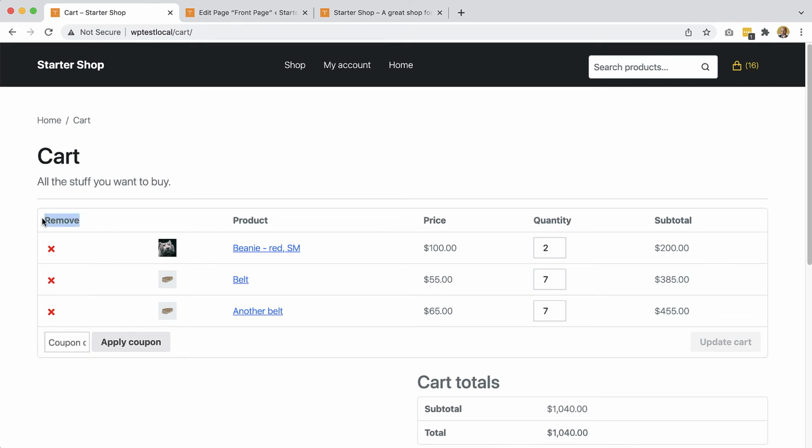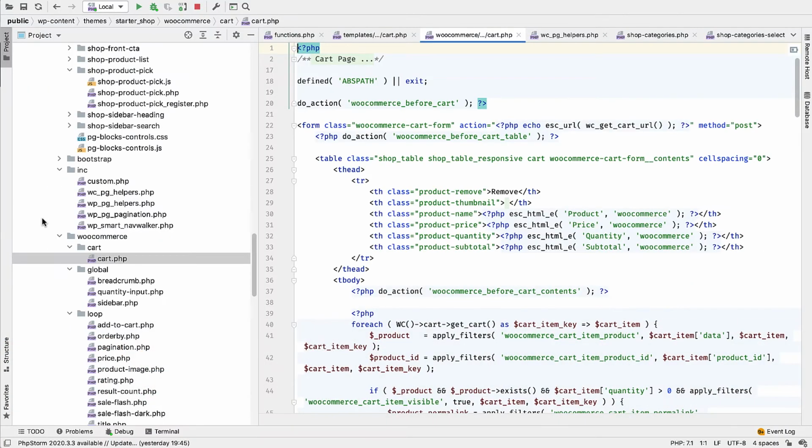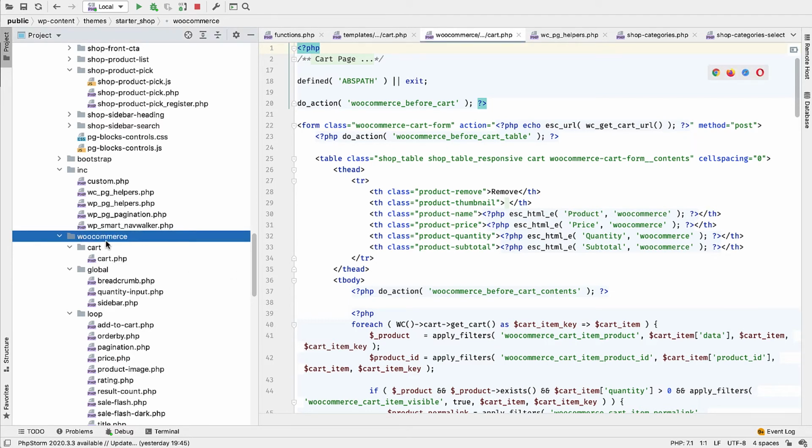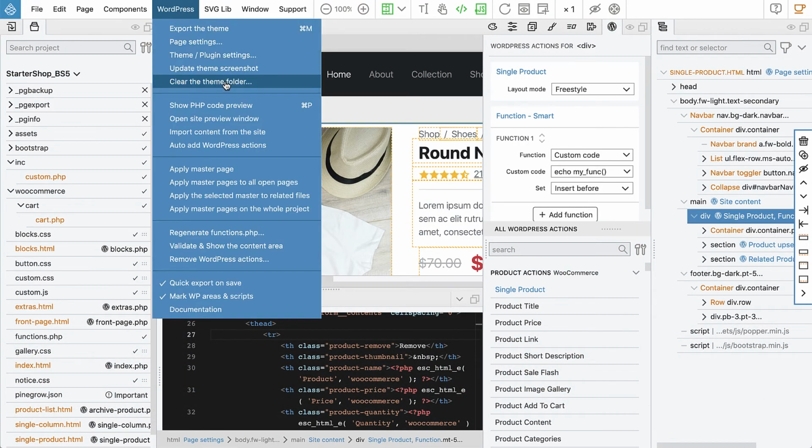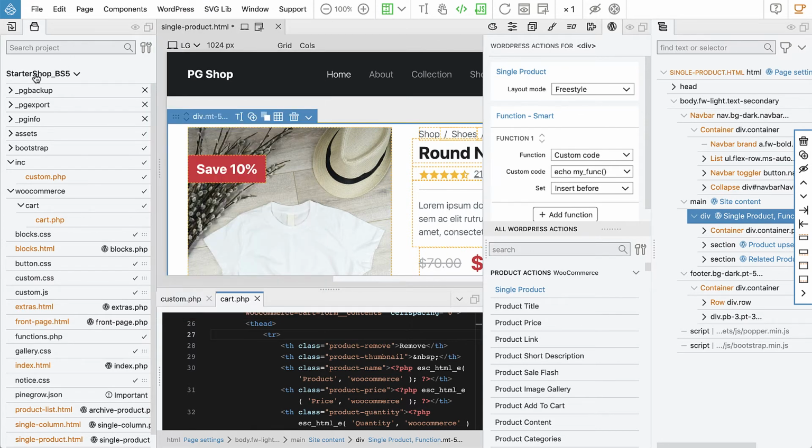So why is this the recommended approach? Why not simply go into the exported folder and do edits there? Well, as mentioned before, if for some reason we want to clear the theme folder, then all our customizations would be lost. So that's why we have to do everything in the source project, even adding custom code, even adding custom templates, overriding custom templates.